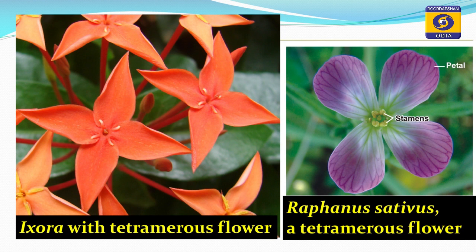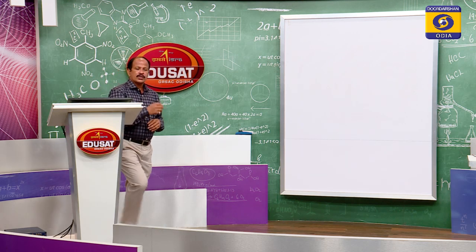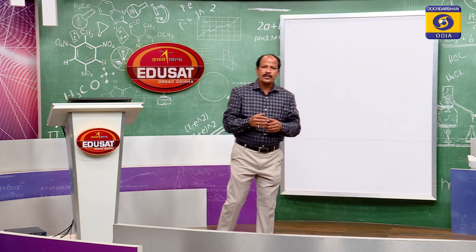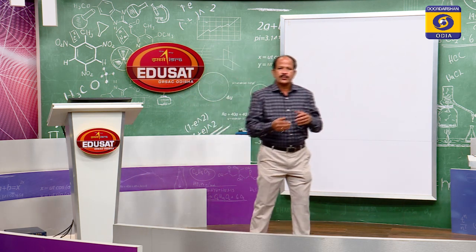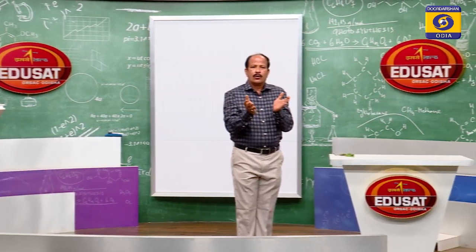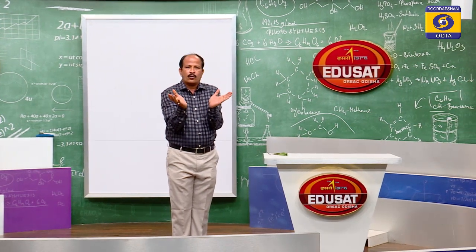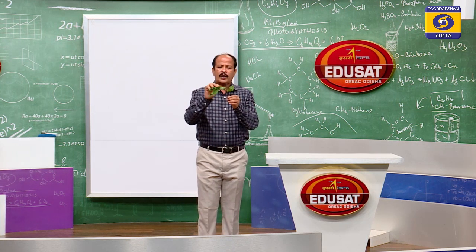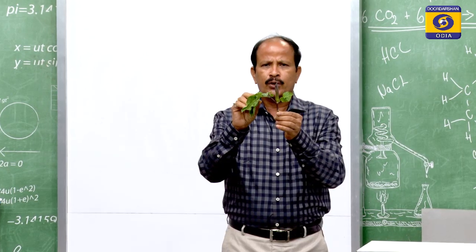What I mean to say is, both pentamerous flowers and these tetramerous flowers are found in dicots, and the trimerous flower is found in monocots. Now, I want to discuss the different whorls. The first whorl is calyx. Calyx consists of sepals, and the sepals form the lowermost whorl, they are born at the lowest level. This flower, I think you are acquainted with. This is datura, in Odia it is dudura.